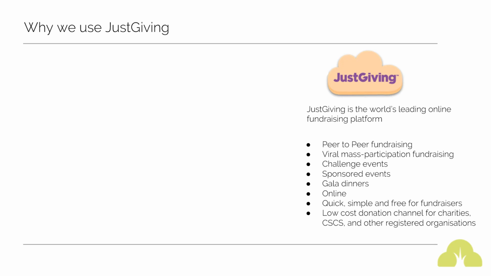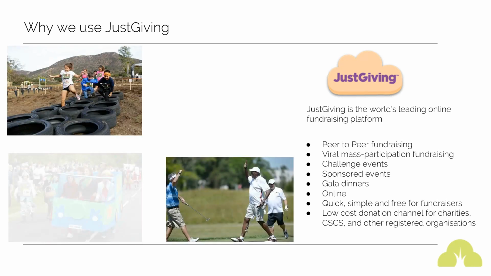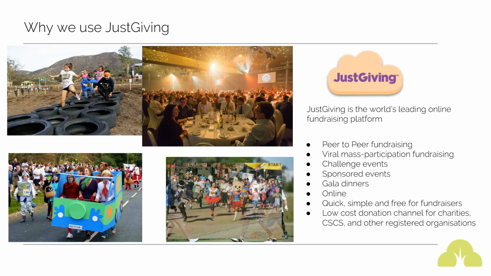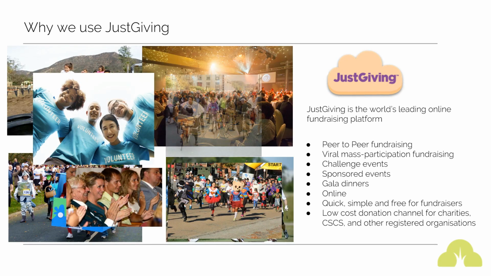There's a plethora of ideas and activities that your supporters can engage with to raise funds for your charity or organisation. These cover peer-to-peer fundraising, viral mass participation fundraising, challenge events, other sponsored events, gala dinners, and many more creative ideas on top. Overall, the benefits are that it's online, quick and simple for fundraisers to set up, easy for donors to donate via, and provides you with another fundraising channel. And of course, all of the financials are managed by JustGiving.